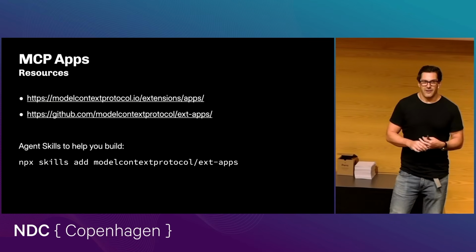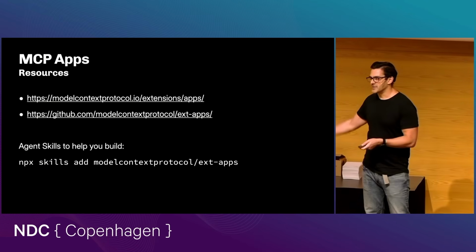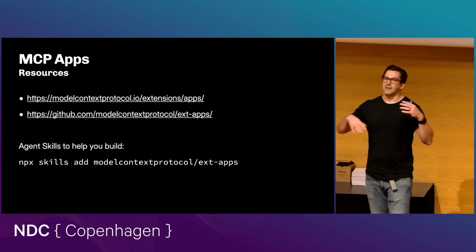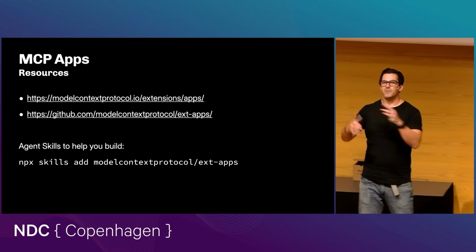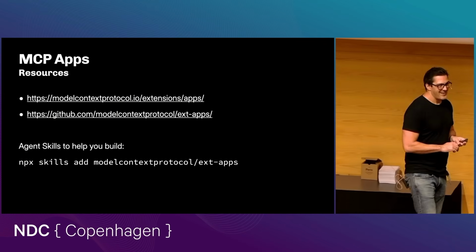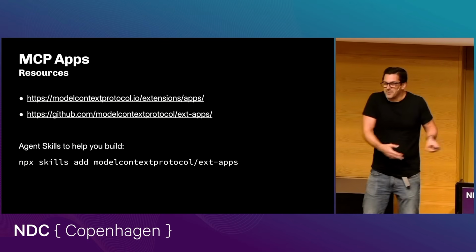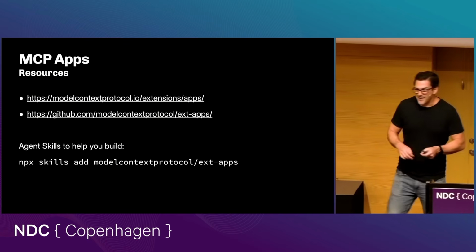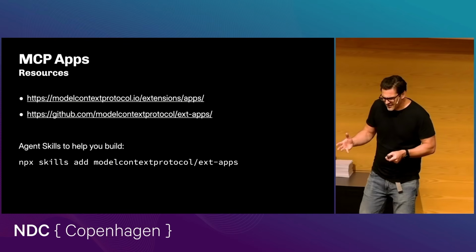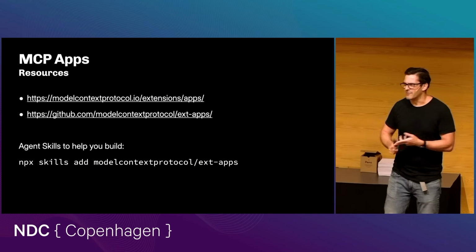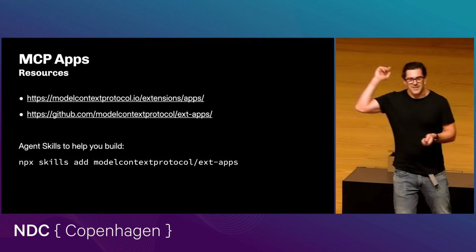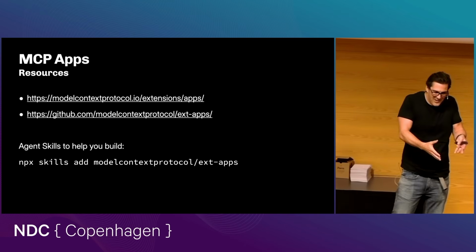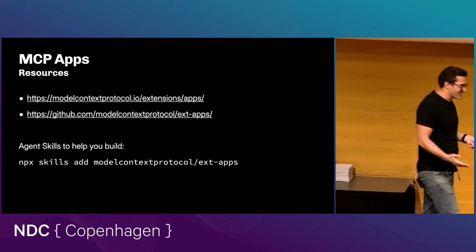And then on their GitHub, under the ext apps repository, there is a whole bunch of examples which go from the very simple to, I think there's like a 3D globe visualization, just to show that it doesn't have to just be a regular website. You can do a lot of stuff with it. Visualizing data, visualizing things is really cool. I'd note that also, for really interactive applications, things like Canva and Figma both have ChatGPT apps at least, so you can actually do your entire design work within the location of an agent, which I think is really interesting.